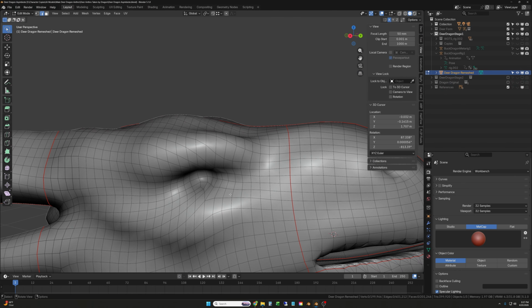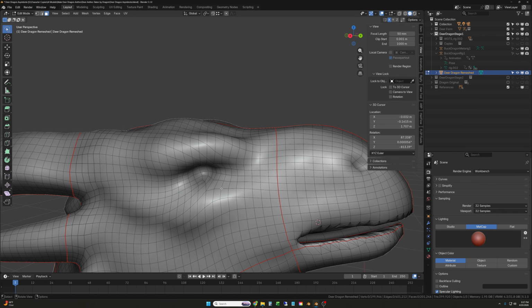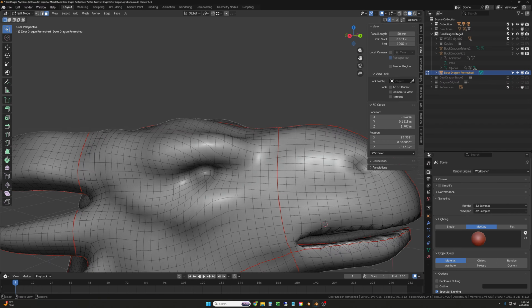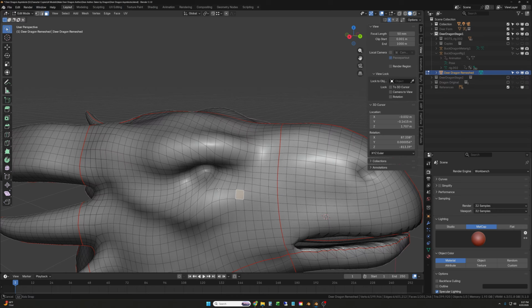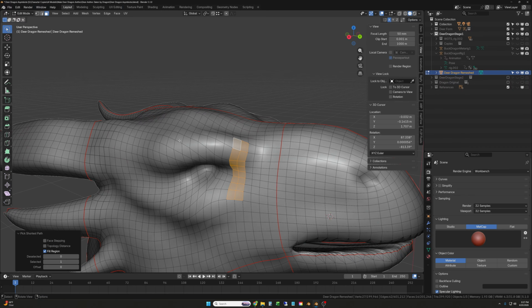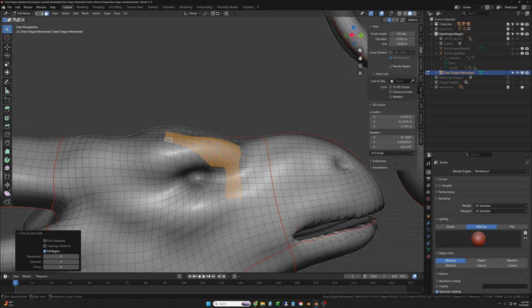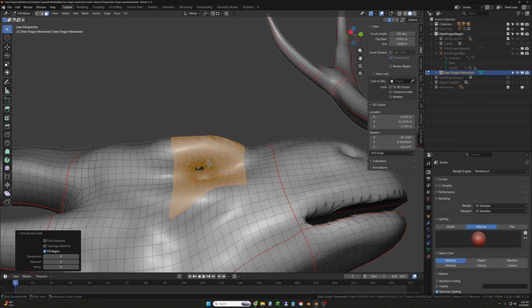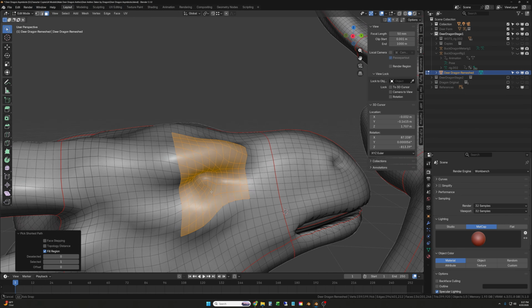So I'm going to select, this is in edit mode, okay? So I'm going to just select the planes. Think of it like doing one loop of topology around where you want the whole area to be. So I'm just going to kind of freely select this whole area. And to do this how I'm doing it, I'm just holding Control and Shift and then left clicking, and it will kind of jump across the gap to fill quickly so I don't have to manually select the points.